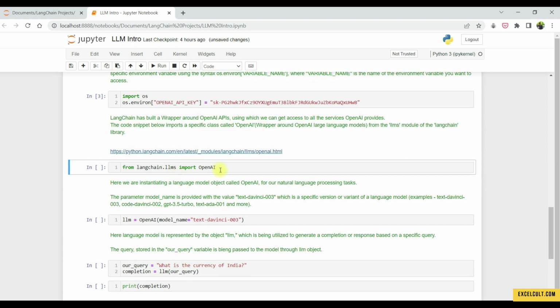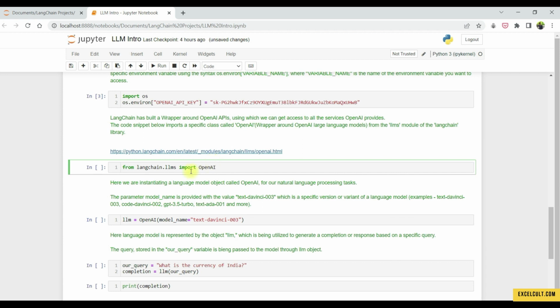And then right here, we are using a command: from langchain.llms import OpenAI. What does this mean? As we know, Langchain is a framework. It has created wrappers around OpenAI APIs. That's how we are able to access OpenAI through Langchain.